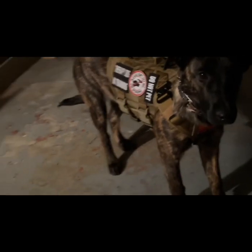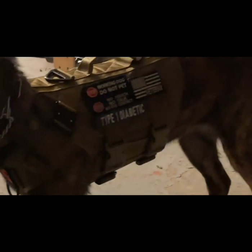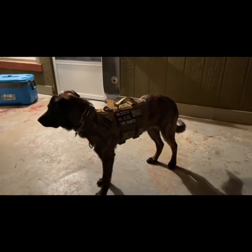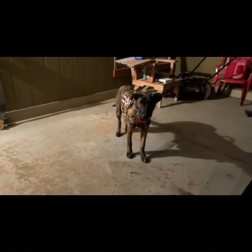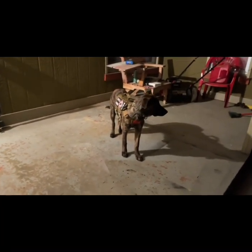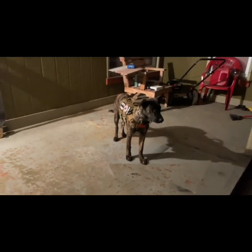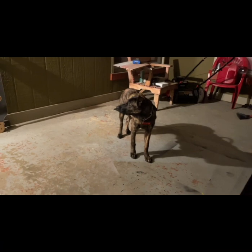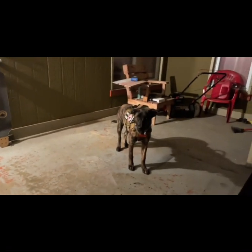Look how nice the fit is — stay. She can move freely in it and everything. I wish I had better lighting but the 12 Pro Max doesn't have a video night mode yet — the 13 came out the Monday after I bought mine on a Saturday. She's just not wanting to move right now; she ate and was trying to lay down for a nap. I just wanted to give y'all a very good review on this Ice Fang vest so far.